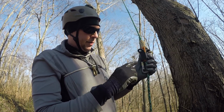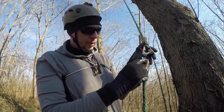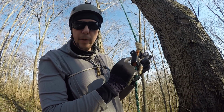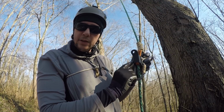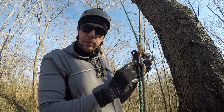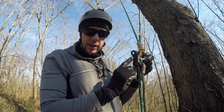You don't have to have this Hitch Hiker holster. You can use just a little section of rope. I've seen some people use kind of a wire coat hanger around here. This device, the Hitch Hiker holster, is available separately. I think you can still buy it. It's compatible with Generation 1 and 2, but not the Generation 3 or the Hitch Hiker X.